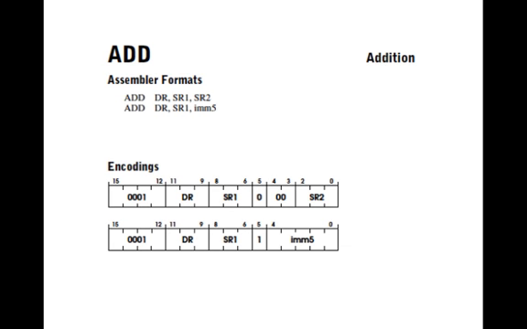In the assembler, the add instruction has a given format where the first and second parameters are the destination register and one of the source registers. The third argument can be either another source register or a 5-bit sign extended binary number. This instruction will add the contents from the first source register and the second operand from a register or a given decimal value and stores this output into the indicated destination register.